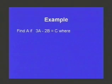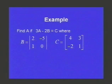Next, we're going to look at a slightly more difficult example. The properties that you just saw enable us to add and subtract matrices from equations, as well as we can multiply and divide by numbers. So here I have 3A minus 2B is equal to C, and I'm supposed to find A.